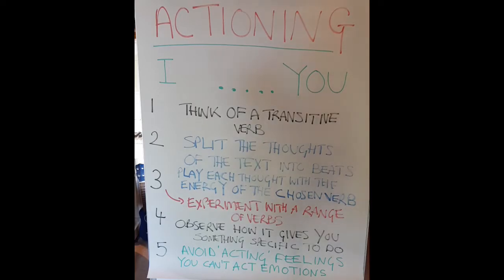So you may find yourself speaking directly to the camera. The other person in the scene is the viewer, and that person is who you're speaking to. The method's still very useful, despite the fact that they aren't actually in the room with you. If you're speaking to someone off camera, then you can play the verb as if the person is in the room. Again, actioning will be very helpful to help you focus your thoughts, especially if there's no one there. It may be helpful to place someone there if you can, but I'm sure Luca will advise you about the technical aspects of filming in another video.